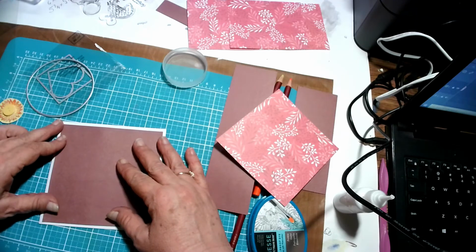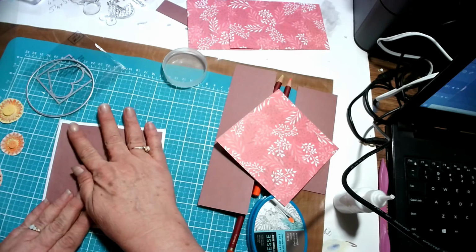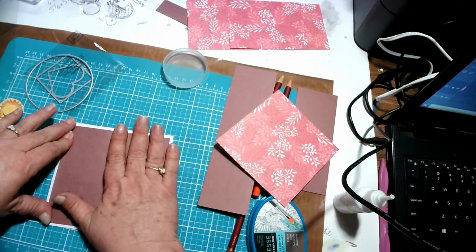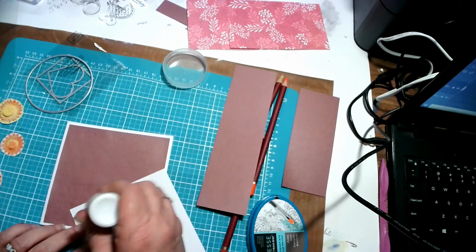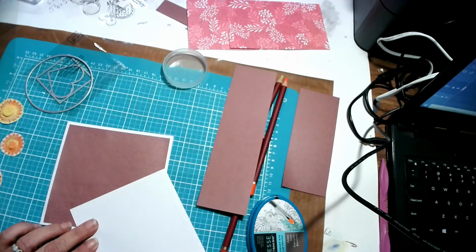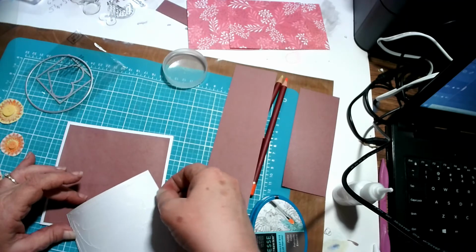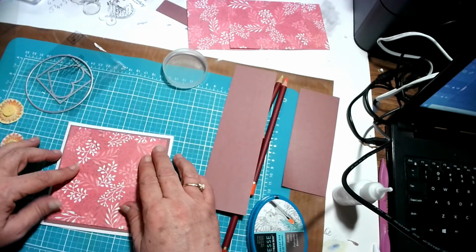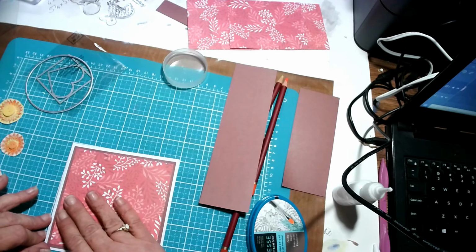Okay, so like I say with matting, you can use whatever you want to use. If you use a liquid glue, you get a little bit of give, time to move it if it's not straight. Okay, so if you're real good at matting, you can use double-sided tape. I sometimes have problems with it. Tacky glue. I love to use my tacky glue. But it will warp the paper. So I have to be concerned that this paper is going to warp. But it dries so quick. And I can use it for so many different things. And it still gives me time to move stuff.